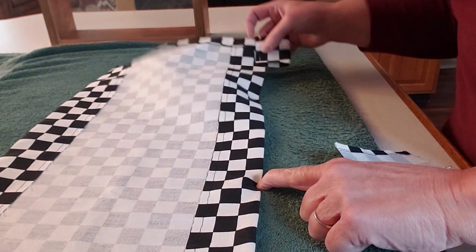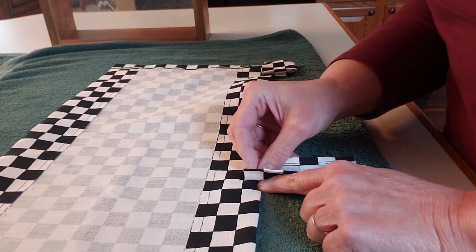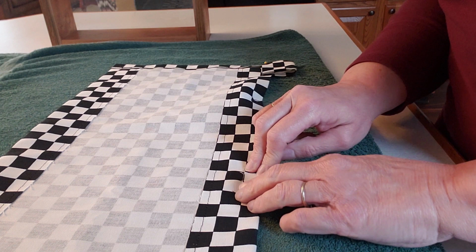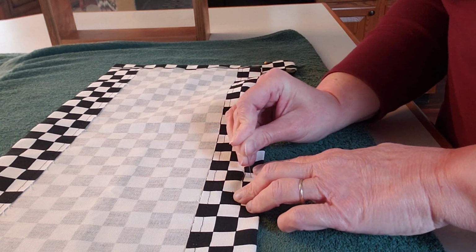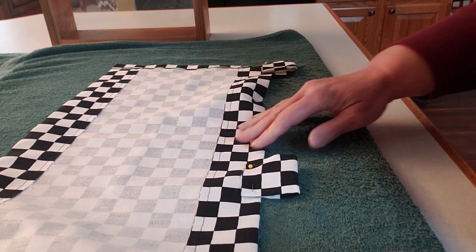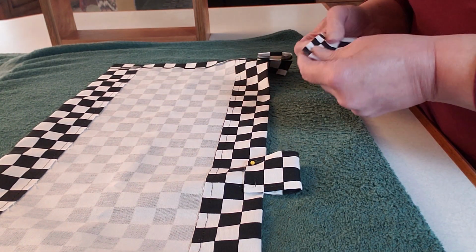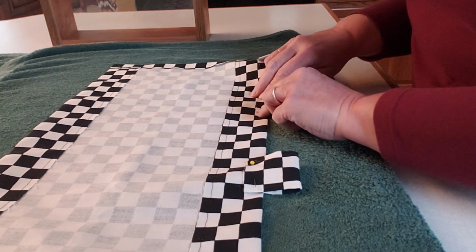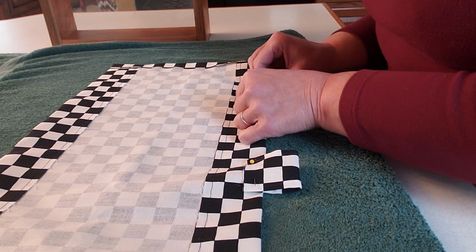We're going to hold our finger to the underside so we know where that center is. We're going to line up the two squares on our tab, fold our tab over, and now we just need to pin it. And it's really just that easy, adding our tabs on. Now all we have to do is, where we pinned this first pin here, grab another one of our tabs, line it up, one square down, fold it in half, make sure all of our squares are lined up with the squares on our valance, take our pin and pin our tab to our valance.